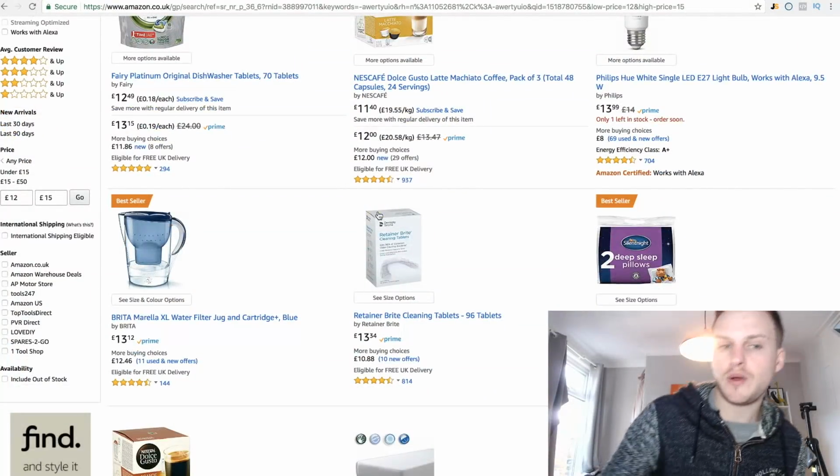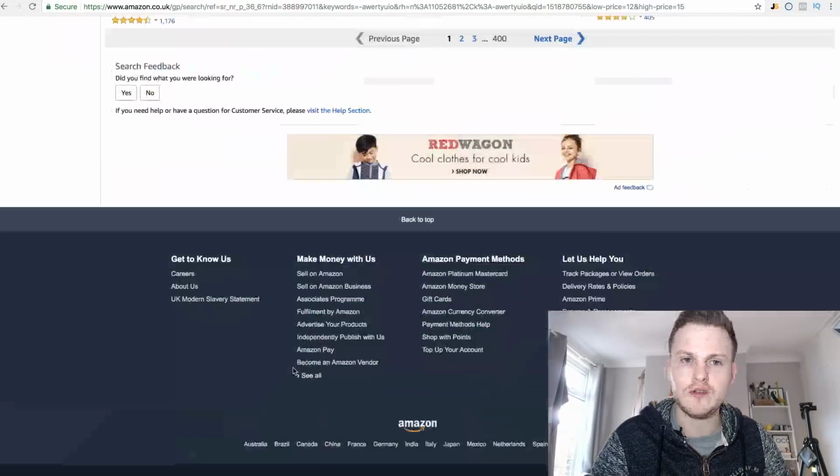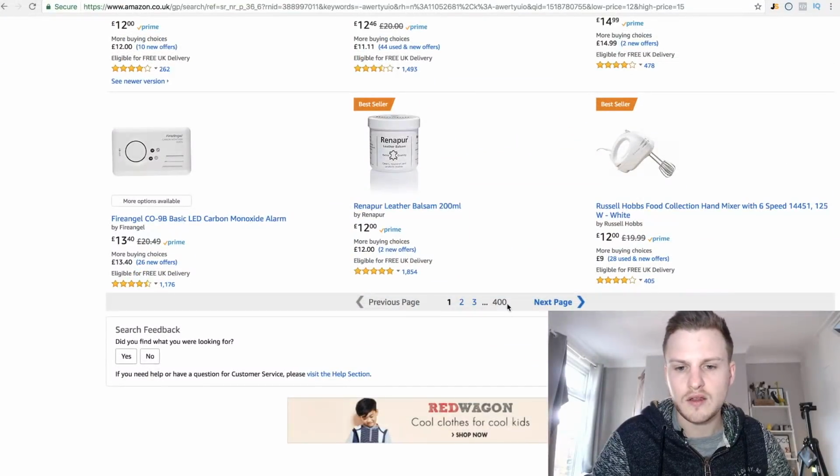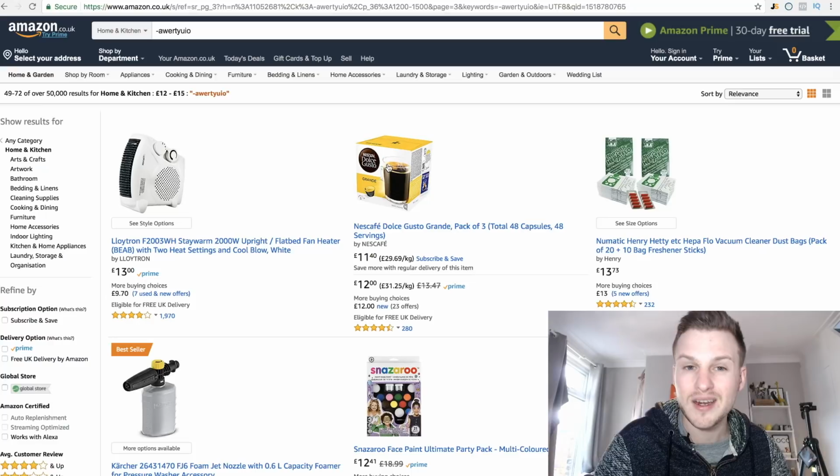So it's a very, very quick way, and obviously you're not going to go ahead and find any products on this first page, but this is how you find products on there's 400 pages, for example. So just go ahead and click one of the pages at the bottom. And what you could do is then go, this is super sneaky, go to the address bar at the top. Now, hopefully you can see this. I'm not sure if it cuts it off.